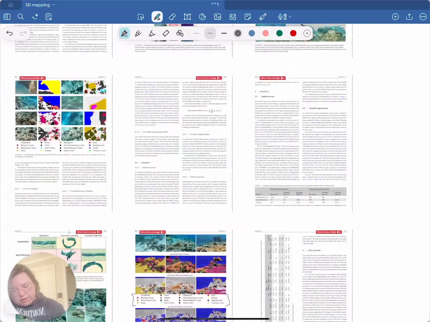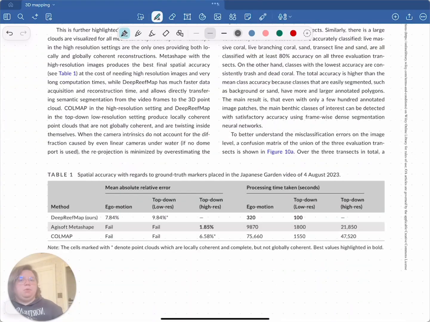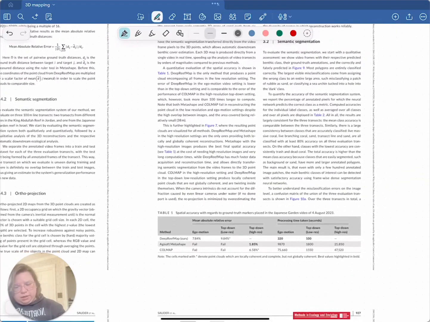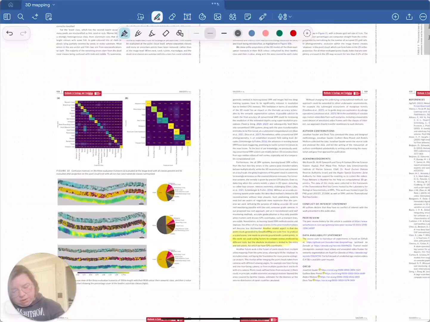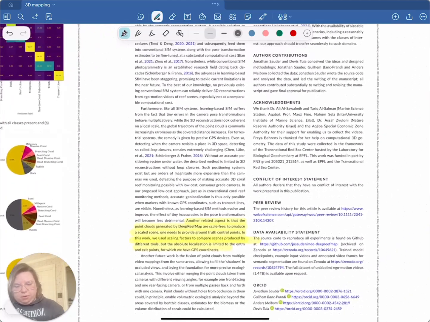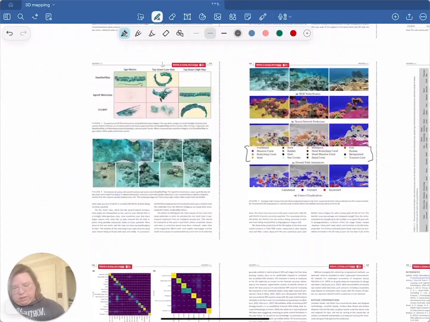Okay, overall this did really, really well, and they were able to have good accuracy comparatively to the existing methods, but it's a lot cheaper. You only need one camera, and it can be consumer grade, and only needs one line, which means that they can go, I think they said 100 meters in a dive, meaning that they can do a lot within just one time period. For future work, they do recognize that this is scale free, so if you wanted to do more with that, that would be a future improvement. And yeah, that's some of the basis of this.